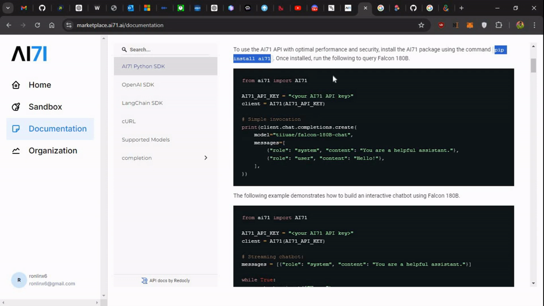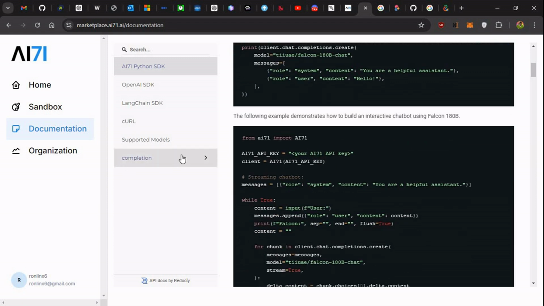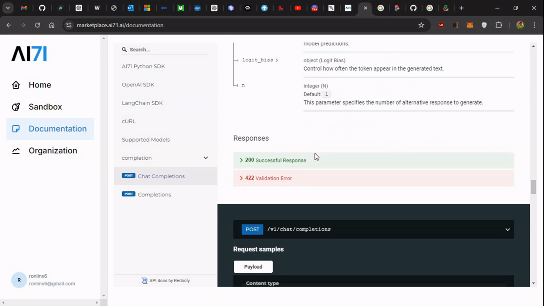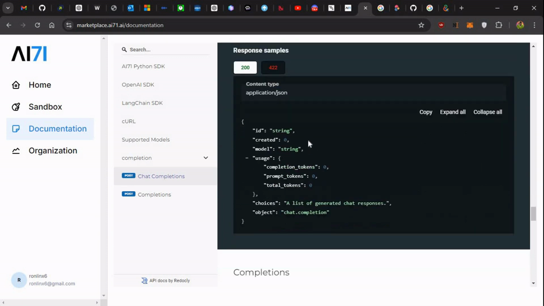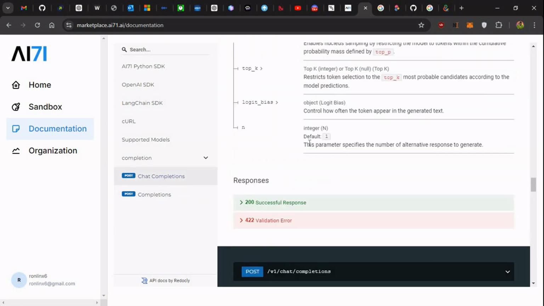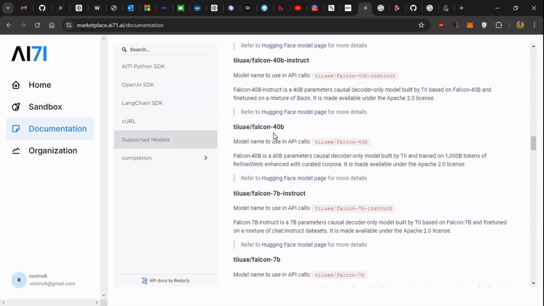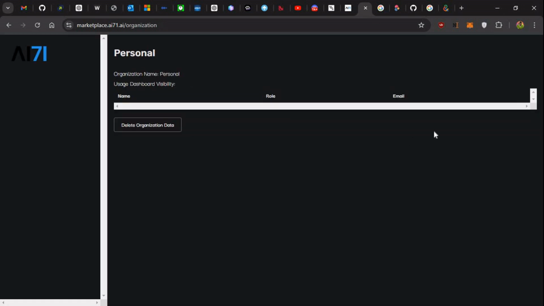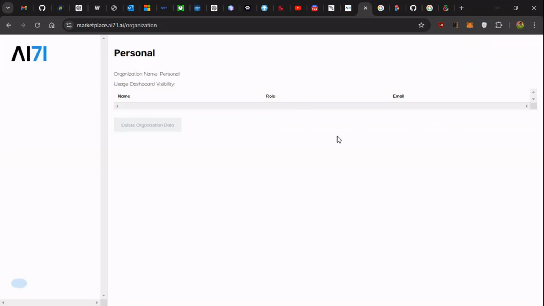And then this is the same code from the other side. We shall not look at this because this is basically OpenAI and LangChain, and we're specifically focusing on Falcon's models. Then there are only two methods listed here. You could try them with different settings if you want to tweak them, and the different outputs and expectations, the JSON formats. I think that's it for documentation. Straightforward, still being worked on, and there's a lot to go.